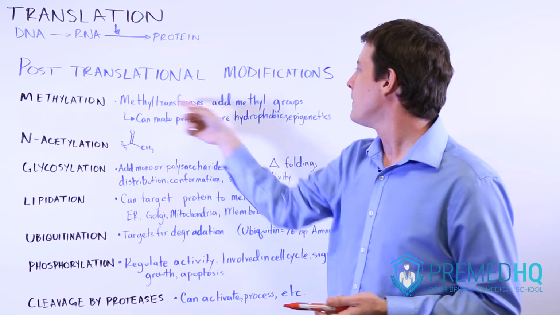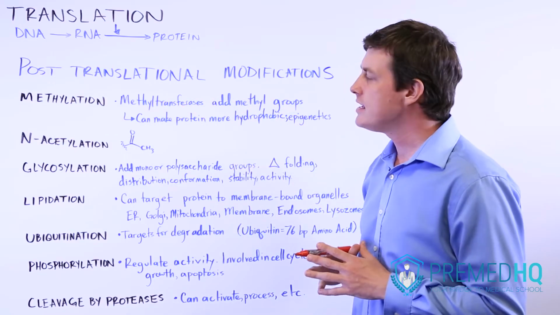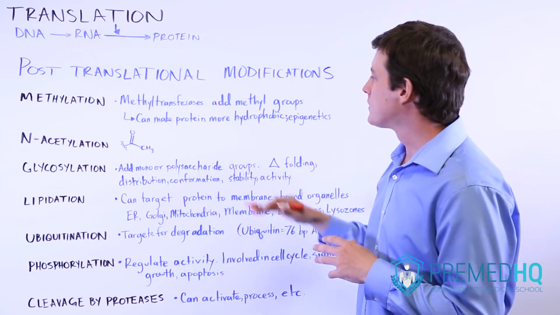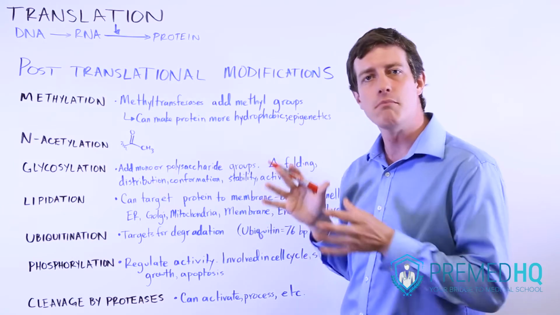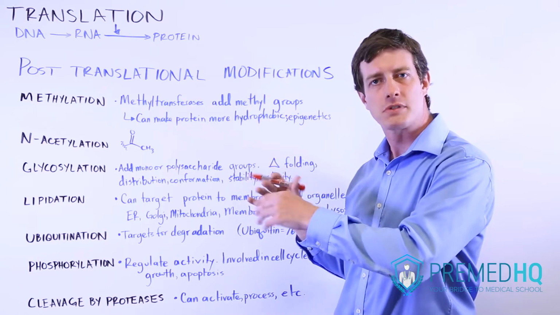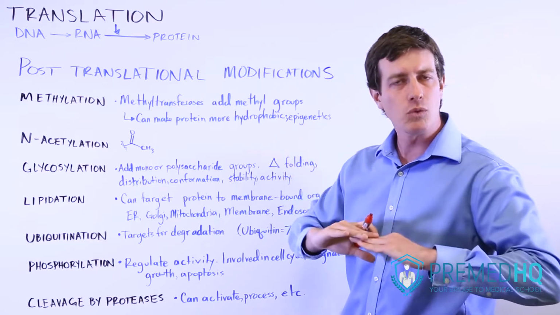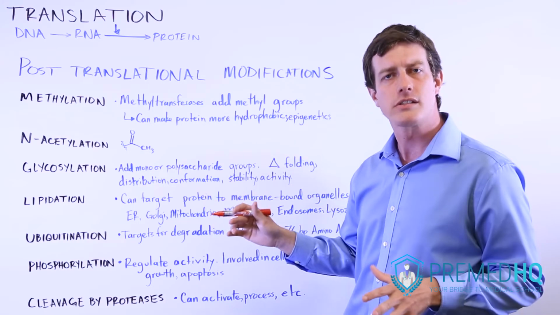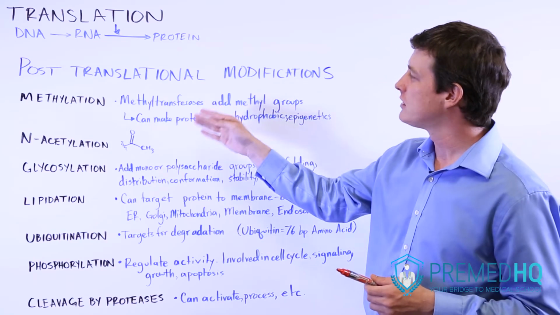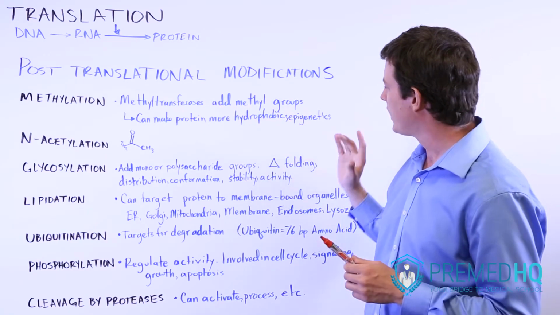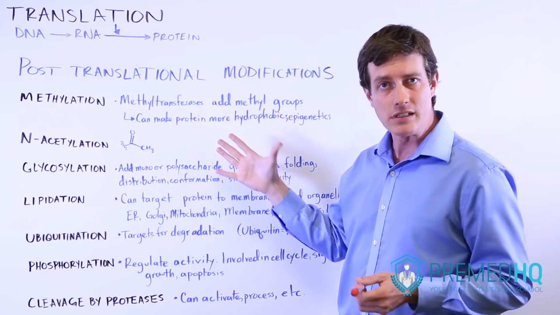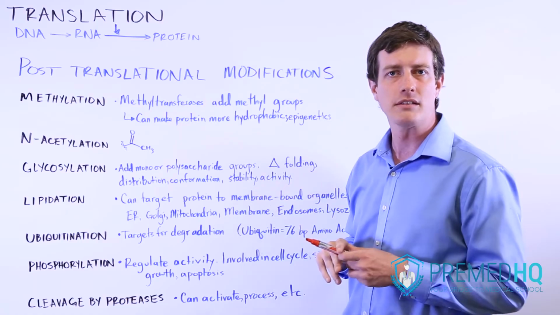This is accomplished by methyltransferases, and remember that you're adding a hydrocarbon-containing group, which is very hydrophobic. So it can make the protein more hydrophobic, and that can influence its folding because hydrophobic groups like to face inward. They don't like to be facing the cytosol, which is aqueous and polar. Another thing that methylation is very relevant for is that there are some epigenetic modifications that can relate to methylation of the proteins, as well as things that can involve methylation of genes.